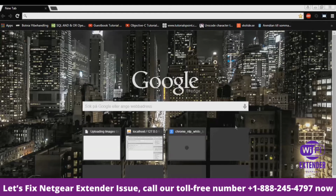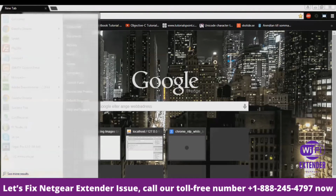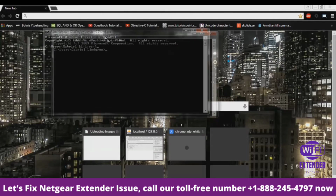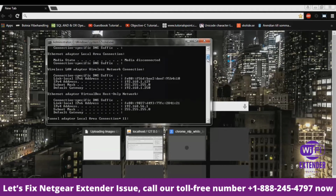So we will need to type our default gateway IP address in our address bar. To find your own IP address, go to Start, type CMD, or click Windows key and R. Now type CMD and click OK. The command prompt will pop up, and here you can simply type ipconfig, click enter, and go up until you see default gateway under wireless LAN adapter wireless network connection. So this is the address we will need, so type that in our address bar.